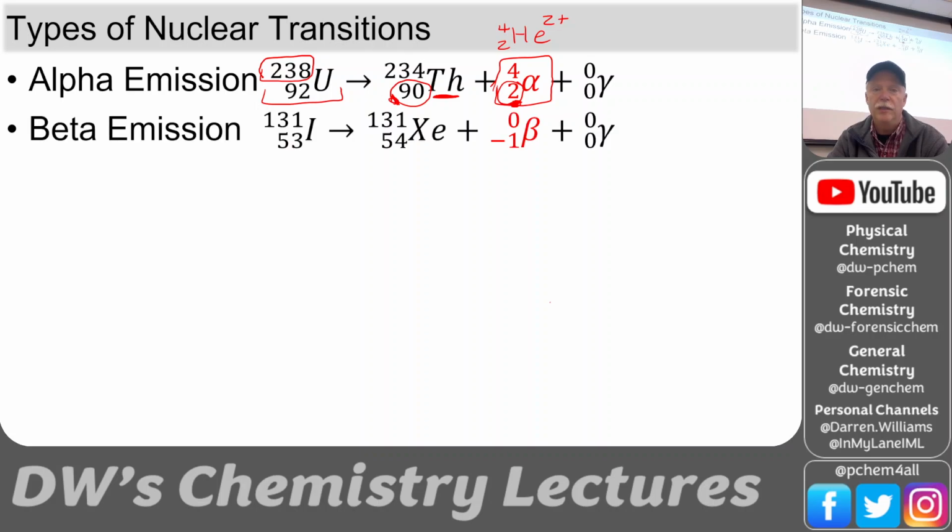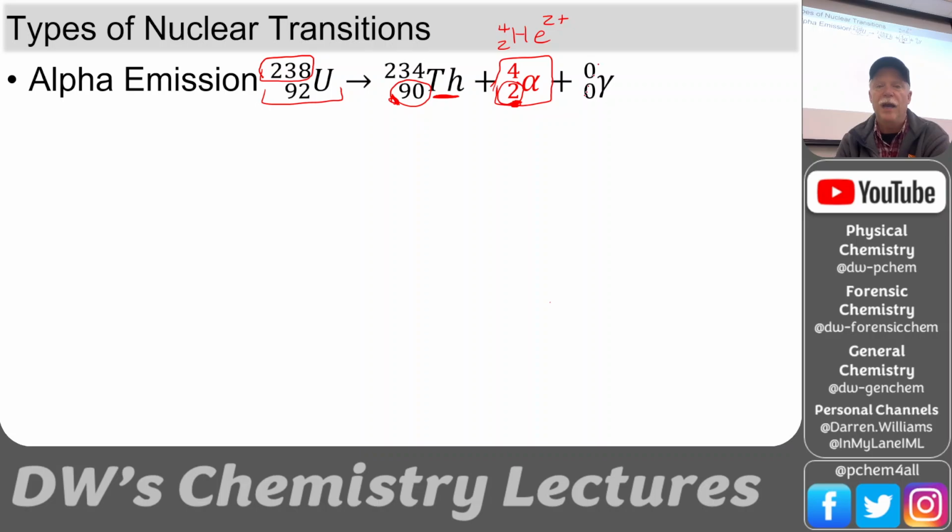Okay, then we have beta emission. That's another decay route. Oh, well, let's do the total number of particles too. So everything has to balance. If the alpha particle has 2 neutrons in it, which it does, then you've got a 4. So we've lost 4 from 238. And if you subtract 4 from 238, you get 234. So this is the particular isotope of thorium that we have.